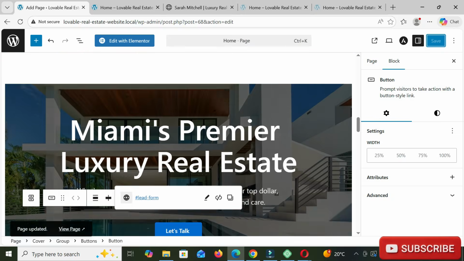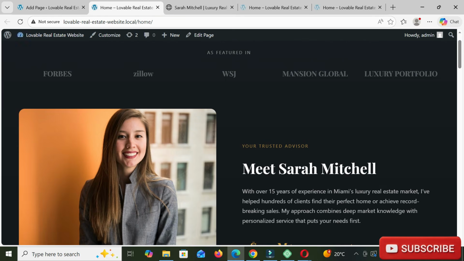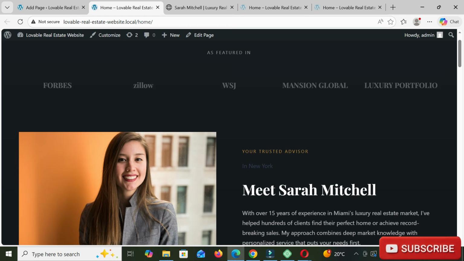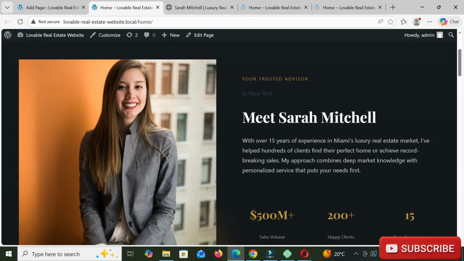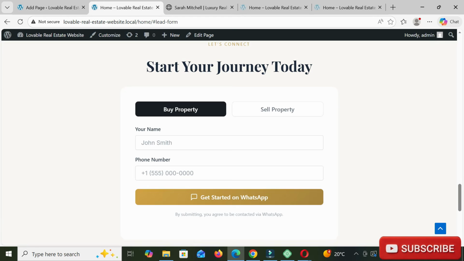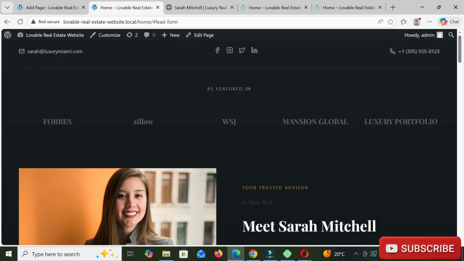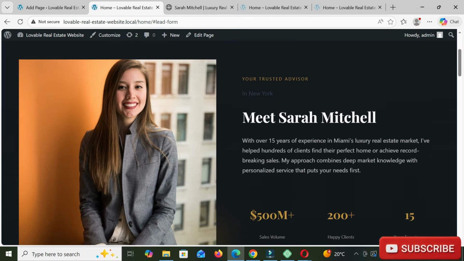Okay, great. Let's save the website, and after that let's preview and find out whether the changes have been reflected or not. As I can see, the text has been changed successfully. Okay, great. Let's scroll down and check the button now. Okay, we have changed the button text as well. Let's scroll down, and this is the text we have updated. Great, it's working completely fine.